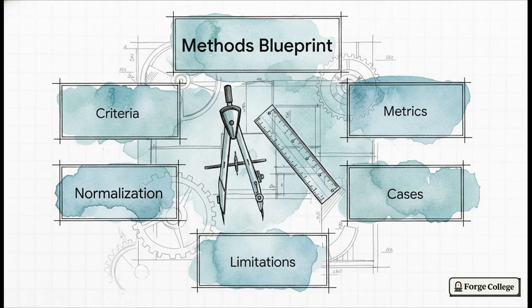So, how do we actually draft this blueprint? Well, your method section should be a precise narrative, right around 300 to 650 words. You'll need to define your criteria selection, things like functionality or data control. Then, explicitly describe your operational metrics, pulling at least 2 metric IDs right out of your spreadsheet. Tell us your normalization rules, like how you magically converted raw numbers into a fair 0 to 100 scale. Detail your case selection, and finally, cap it off with explicit limitations. And hey, be transparent about data gaps. Admitting you don't know everything doesn't weaken your report. It actually proves you know how to handle real-world data safely.